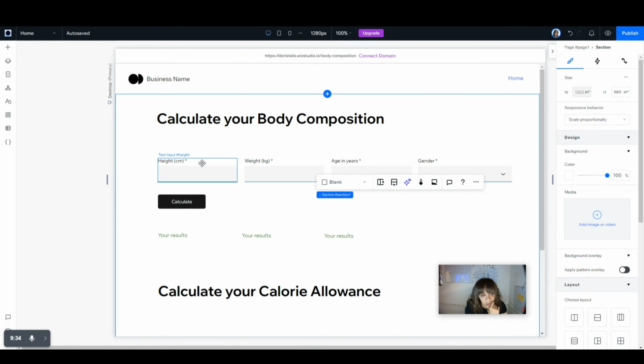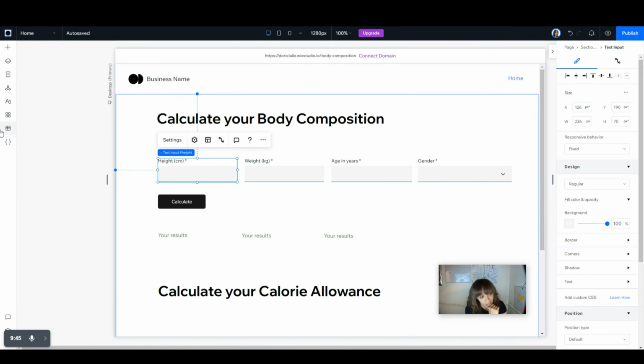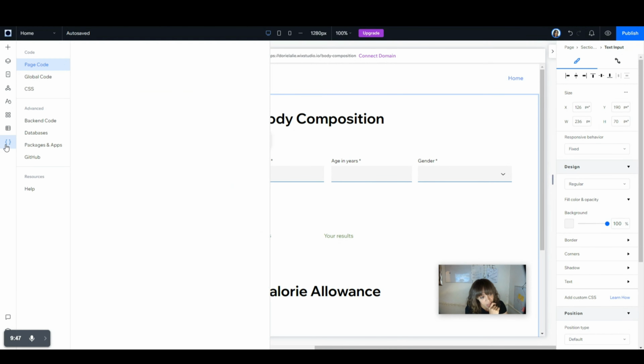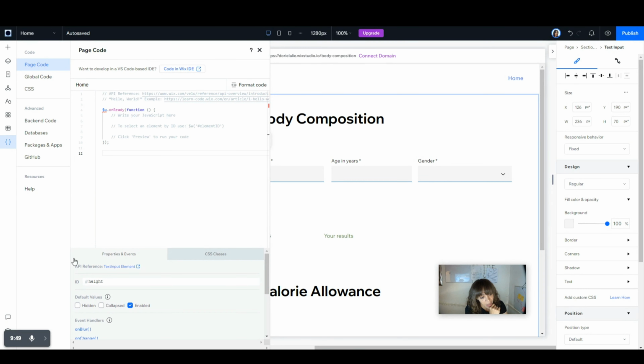Now, what do we label these? And how do we label these so that the code can read them? So we're going to click on the element. We are going to come over to the code icon. And we are going to come down to the bottom part of the window, and you'll type in there the name of this element. So this is height, all lowercase.